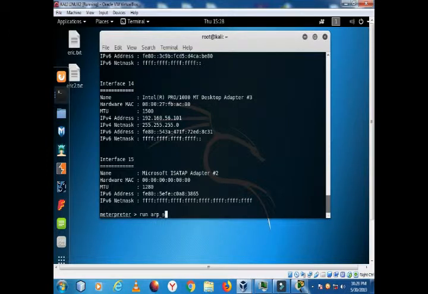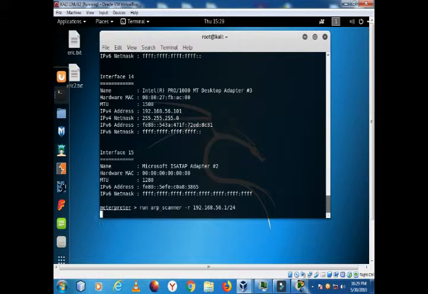So run arp underscore scanner, then we give it the switch R for the IP. So we are going to scan from the router, all the way to, okay, class C network, and see if we can come up with another PC on that other network.